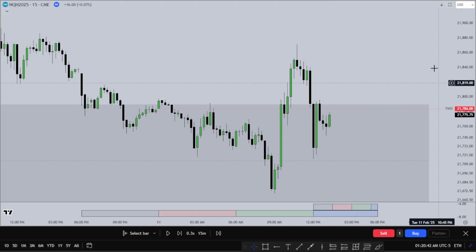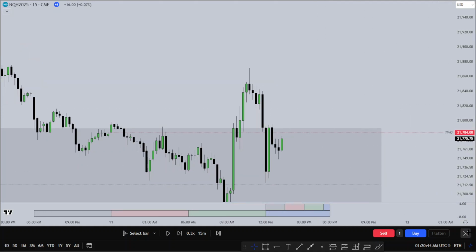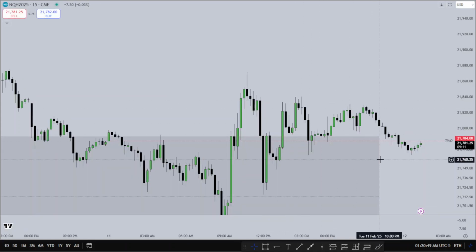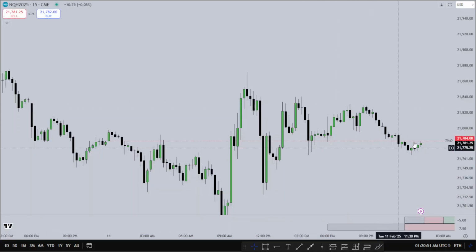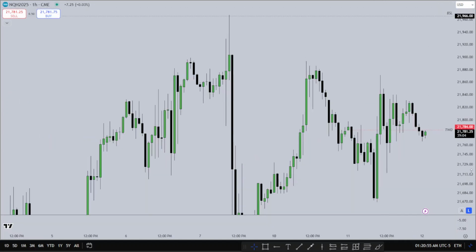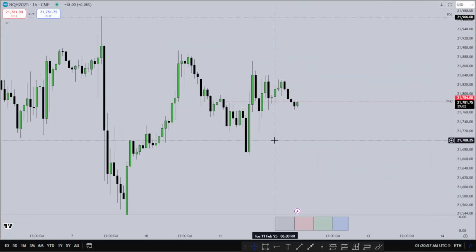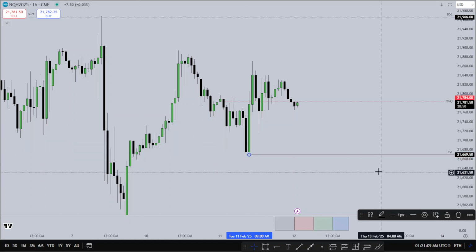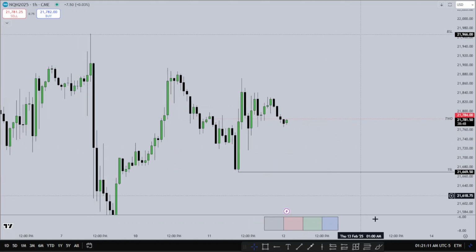So that's just what I did yesterday. For right now, because it's CPI tomorrow, I'm expecting these lows to be taken right here. Let's see, yeah, four lows right there. I'm expecting this sell liquidity to be taken.